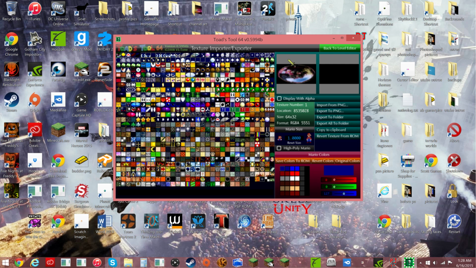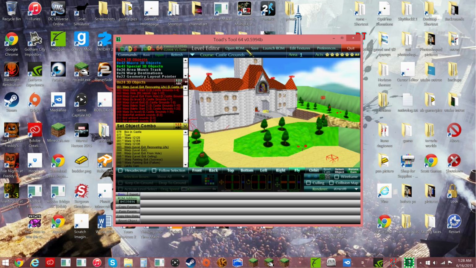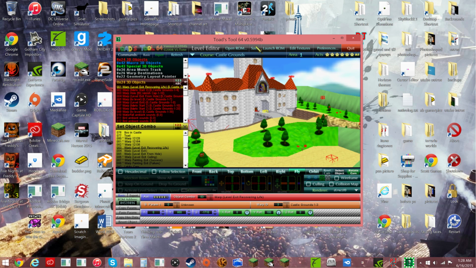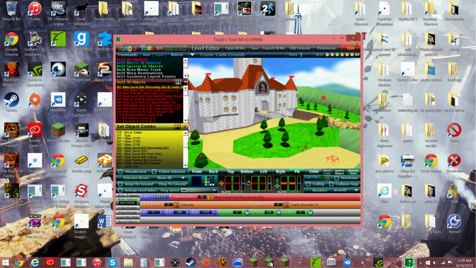So what I'm just gonna do is make Mario bigger because I don't feel like going into it that well. So you can change his button. You can change like the little M on his hat. You can change everything. But what I'm just gonna do is change his size. I think his default size is like 1.5. I'm pretty sure. No, it's 1.0. But then what I'm gonna do is make him bigger. So you guys wanna go back and then save. Save. Alright, it should have saved.